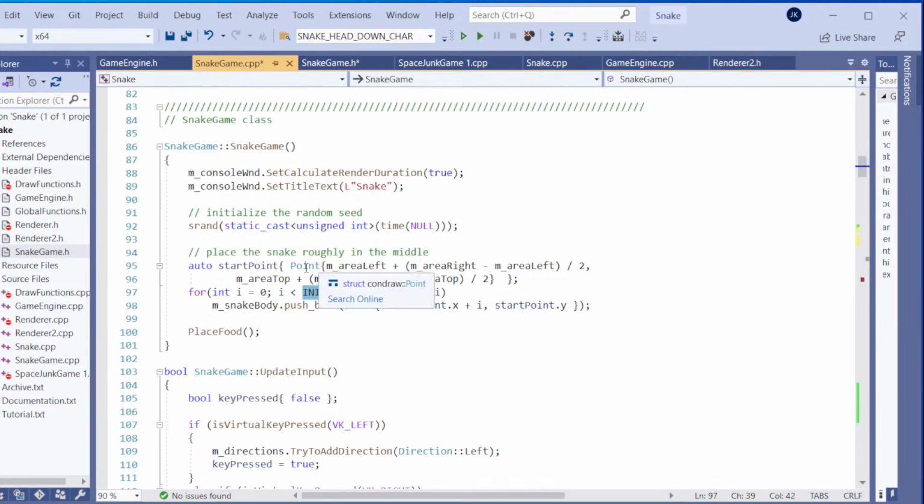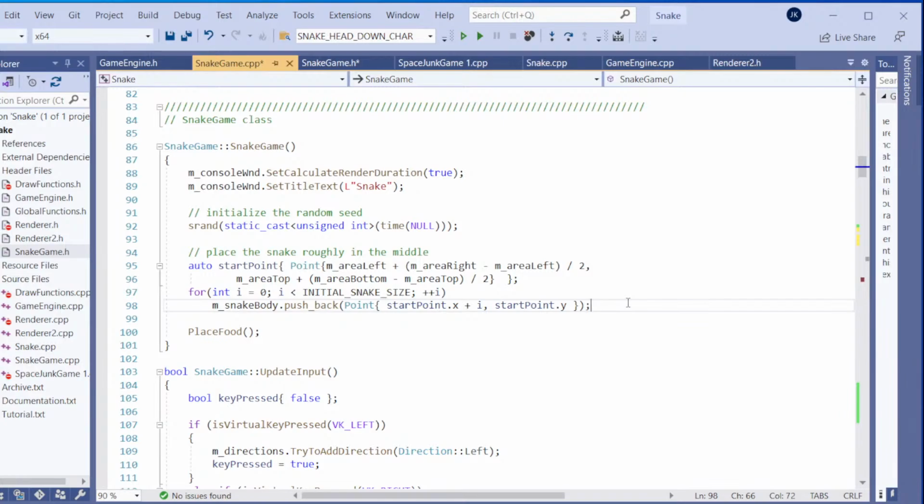And what am I doing here? Start point. Okay, so that's the start point, and I'm adding, and I think the head is at the last point. Yes, the head will be the last body part here. So pushback, it will be the last one.